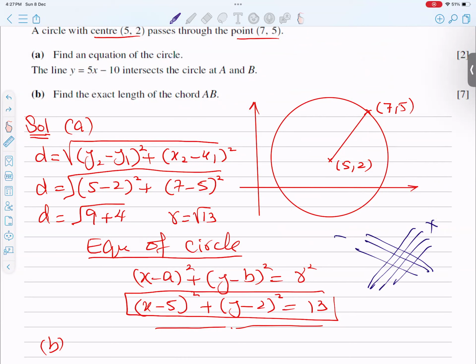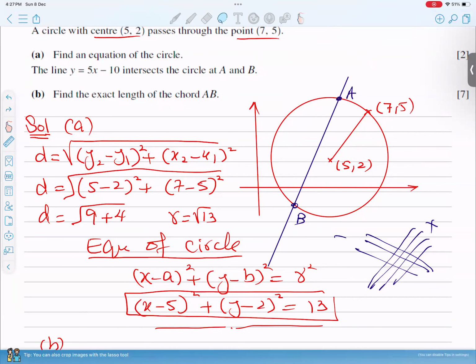So I will make this line here, approximately. I'm not sure whether it is correct or not. So this is the line I made roughly, and this is A and this is B. And if you check, going down it is somewhere cutting at negative 10. So even though it is rough, it is very close to accurate. Okay, this is the way you will sketch.